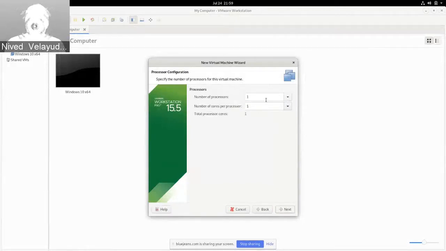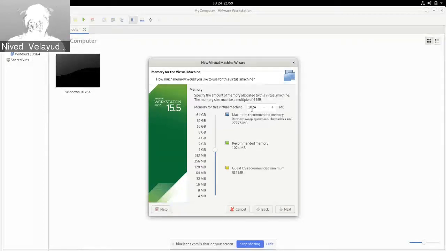For your setup, one processor with one core is more than enough. For this demonstration, I just want to speed things up a bit, so I'm increasing the processor count to 4, right? And again, 1 or 2 gigs of RAM for your control node is sufficient for all the demo exercises that you will be working on. But for me, just so that the setup goes very fast, I'm increasing it to 16 gigs.